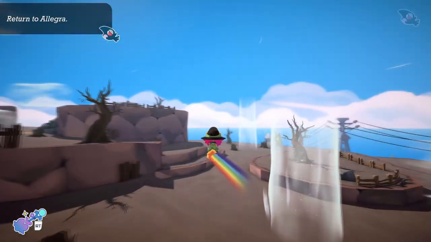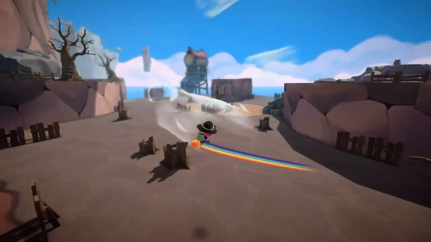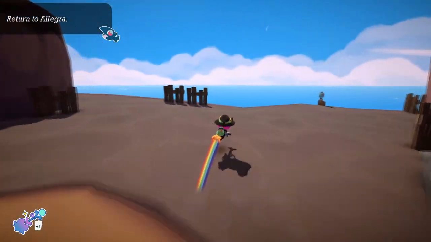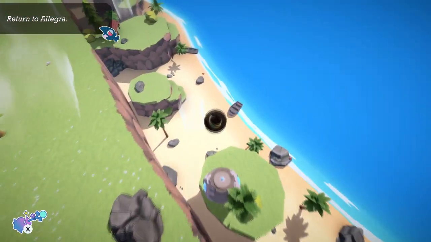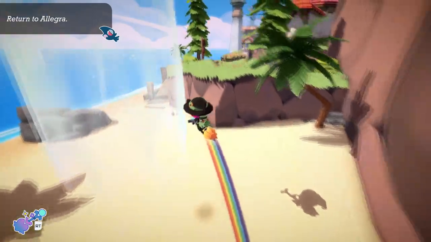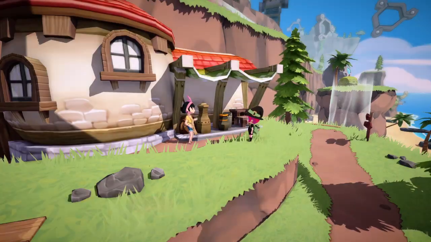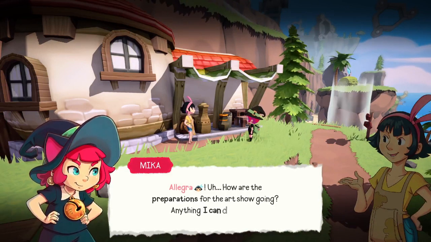So, let's go talk to Allegra, who is this way. Yes, okay, I was right. Please. Let's not, like, elbow drop trees, shall we? Oh, speaking of elbow drops. Okay, never mind. I still have 100% accuracy with this. Hey, Allegra. Did you fall and break every bone in your... Yeah, don't worry about it. How's it going, Allegra?